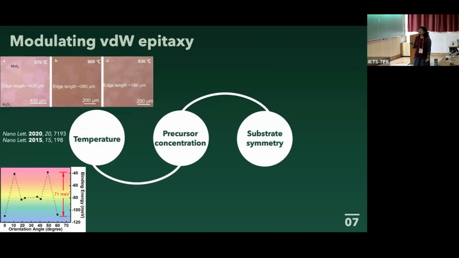As I told you, there are certain crystallographic directions which are preferred when one layer is trying to grow over the substrate, and depending upon the temperature, the nuclei that are forming can rotate and align along certain preferred directions. If you see in this graph, you have the minimum binding energy for 0 degree and 60 degree. So mostly when you are in the right temperature regime, you will see triangles having 0 or 60 degree orientation.